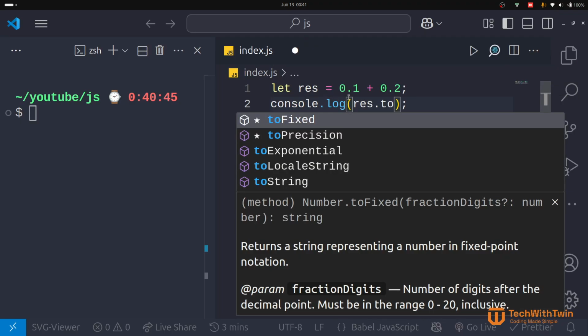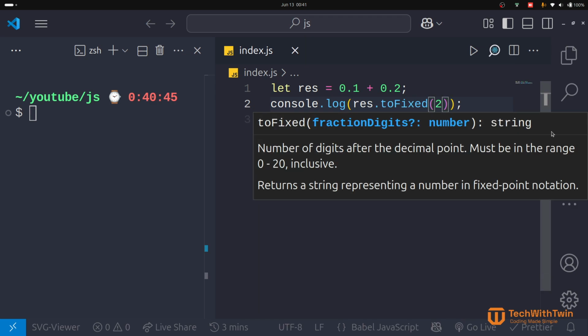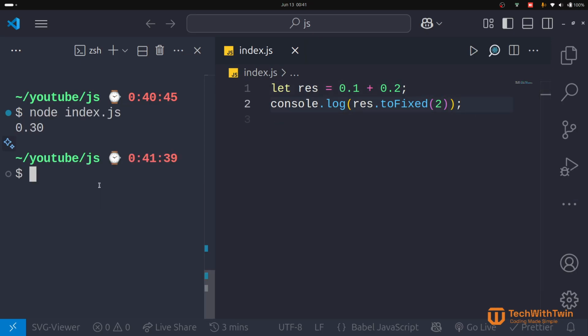One of the methods we have in Number is toFixed, and we can use it for fixing to 2 decimal places. Then let's see what we get. We get 0.3, exactly what we wanted. That's the first way we can do it, because this removes all the errors and rounds off.